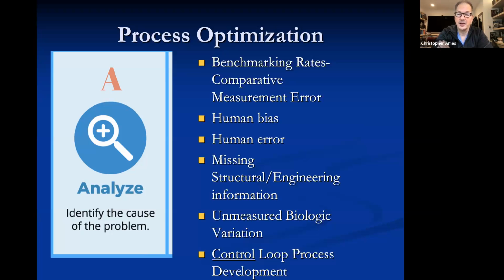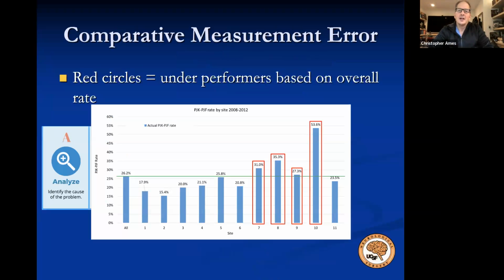And in the last part of the talk, and where my research is mostly now, is in trying to quantify this unmeasured biological variation, and then trying to put all this together in what's called a DMAIC manufacturing optimization, a control loop process. This controls the quality of the product that we're putting out. So let's take them in order. The first, the lowest hanging fruit, is quality benchmarking.